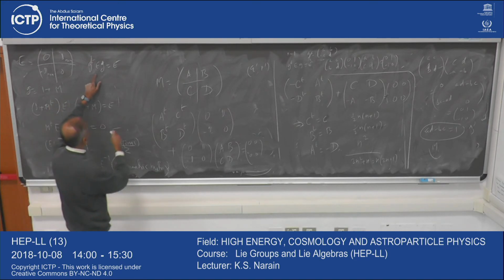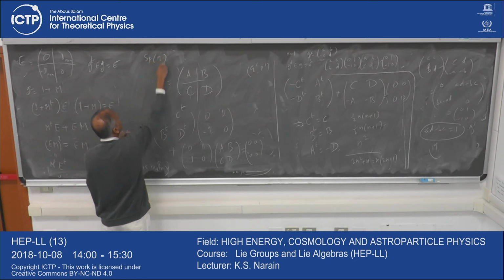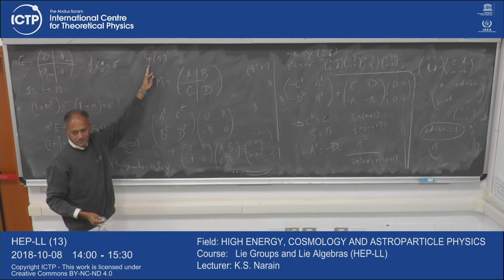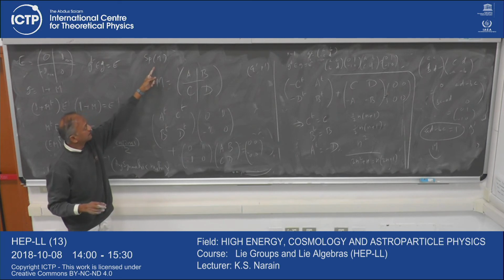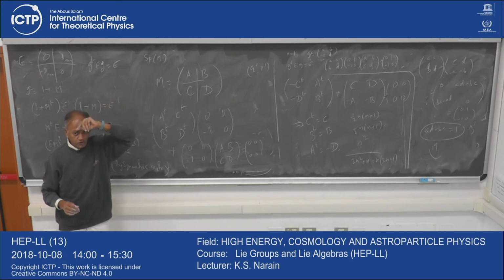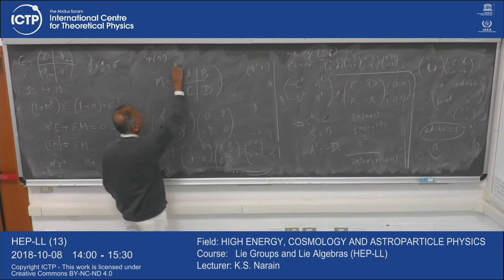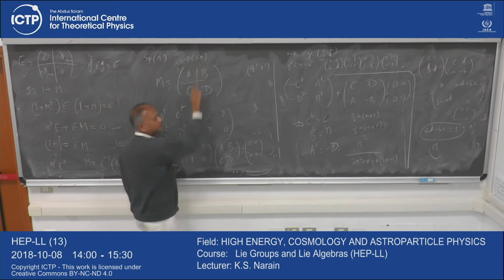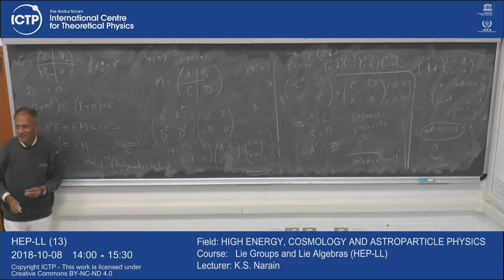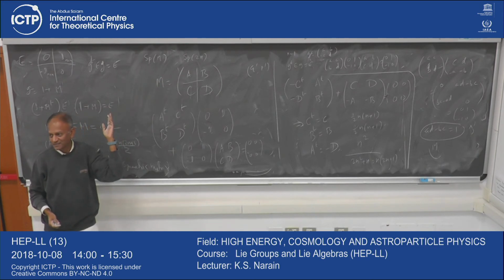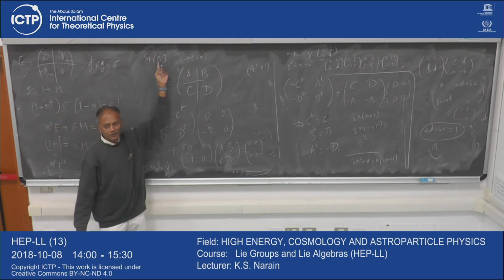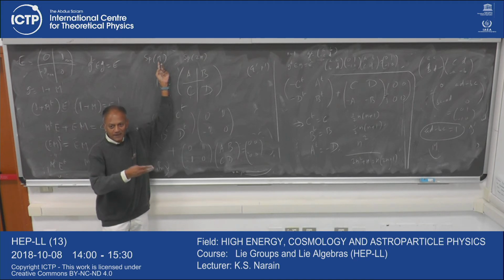This group is called SPN. SP just means symplectic, short form for symplectic, and N. Unfortunately, there's a confusion here, because in some of the books they will call it SPN, and in some of the books they will call it SP2N, and this is a big source of confusion. And there is a reason for both of them. 2N because it's all 2N by 2N matrices. Right? The defining equations are all dealing with 2N by 2N matrices. But SPN is also because N is the dimension of the configuration space.